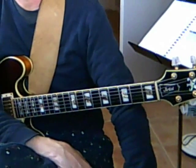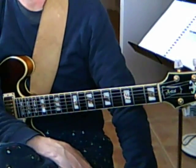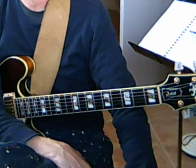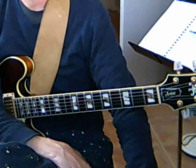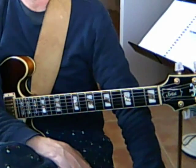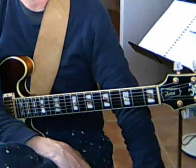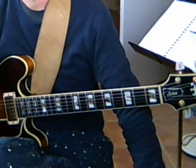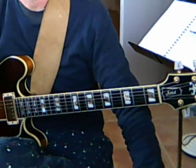Example 5 is a bass line with some chord stabs, and it's a nice thing to do when you're playing in a duet. You could have the rest of the ensemble drop out, but you and maybe the drums and the soloist, but not something you probably want to do with a bass player playing at the same time. So here goes, example number 5, one time through.